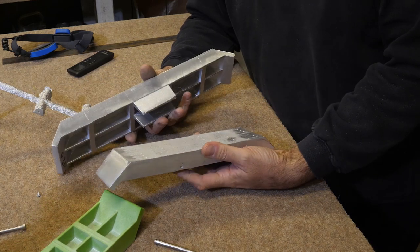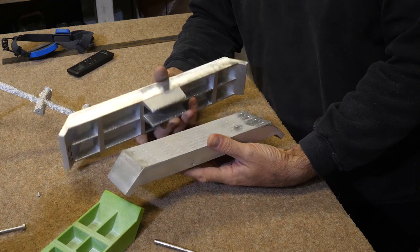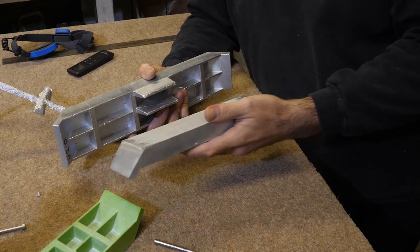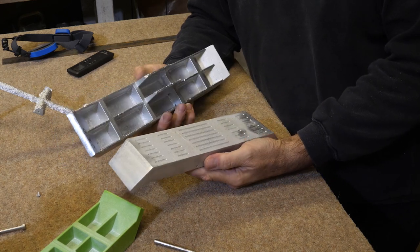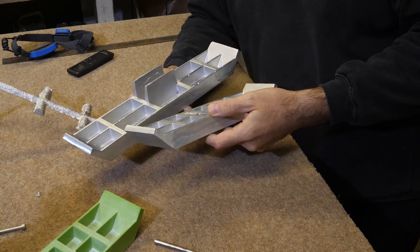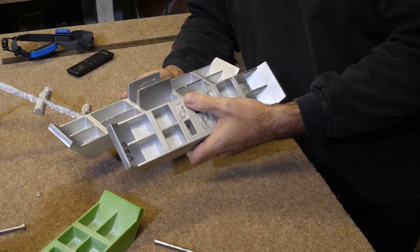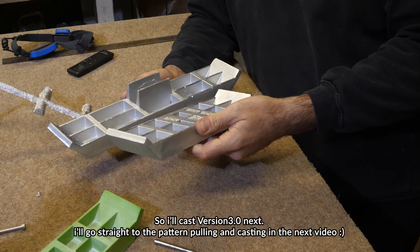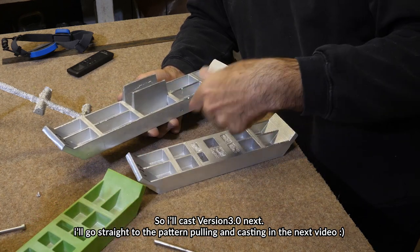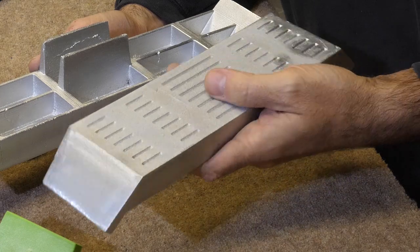And if it gets a bit boring and a bit samey, I won't publish them all. I'll just show you the ends, because making up the mold is going to be exactly the same each time. I'll probably just show you the end result. I'll probably show you the screw-ups or the exciting bit when I remove the mold, or when I remove the patterns maybe, and leave all the actual ramming and stuff. It's a bit boring to watch.